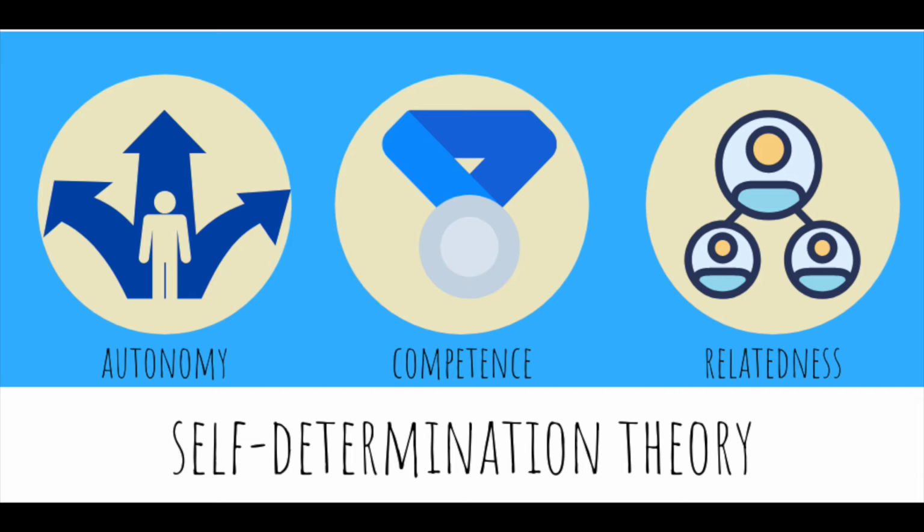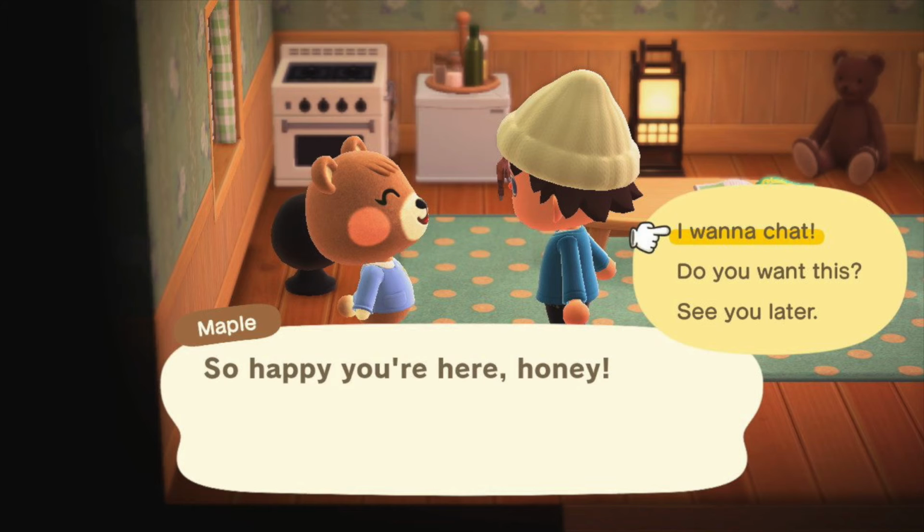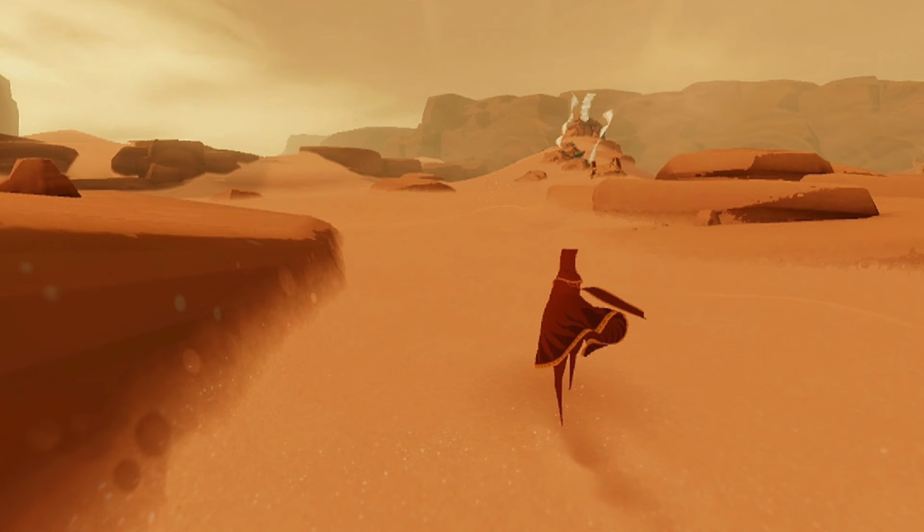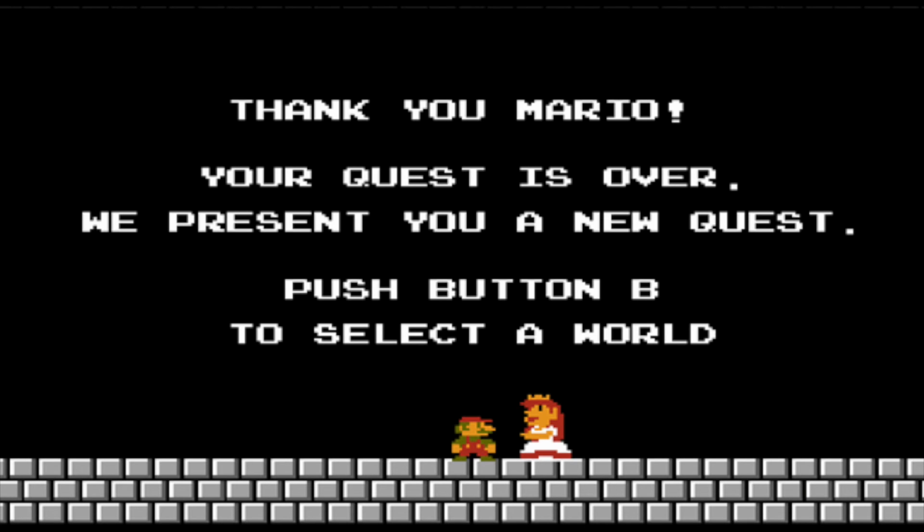I'll link it below. It is important to understand that self-determination theory and its three components form the cornerstone of the discussions that we have today about gameplay motivations and video game effects. This approach, looking at gameplay as a vehicle to achieve these basic human motivational needs of autonomy, competence, and relatedness, helps explain why Animal Crossing is social even when playing alone, why we love the open-ended worlds in games like Journey, and why it's just so damn satisfying when we find the castle where the princess is.